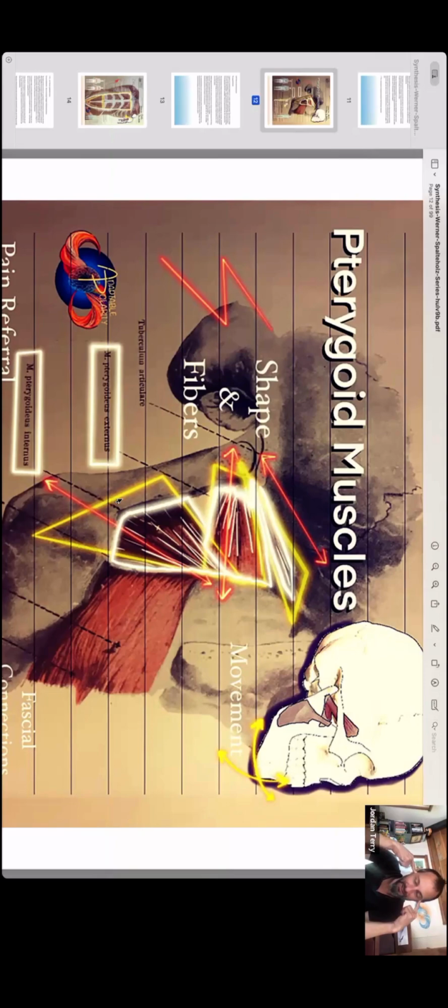I find if you just gently move the cranial bones, I'll trigger point their pterygoid, and it'll be a 7 or 8. Just sit with the cranial bones, like the maxilla and maybe the mandible, and those can go down to a 0, a 1, a 2. Really simple by being very gentle.